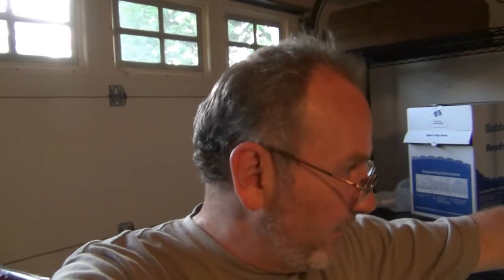So I will finally get some measurements and start building the cabinetry. Meanwhile, I have this chilling down because I've been unable to really brew because it's been too warm. It's been in the mid to upper 80s here in Oregon. So maybe I'll finally get a brew in, and I can put that in the refrigerator while I'm building the cabinet, and then after that I'll get the whole thing converted across.